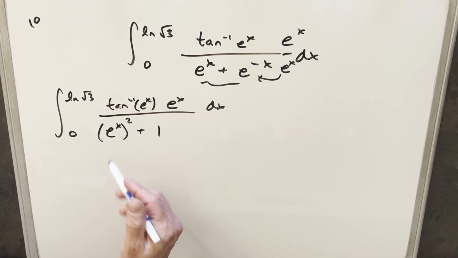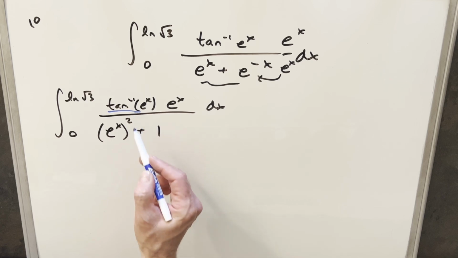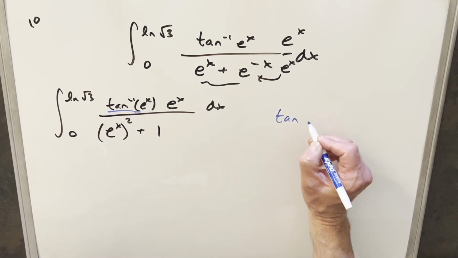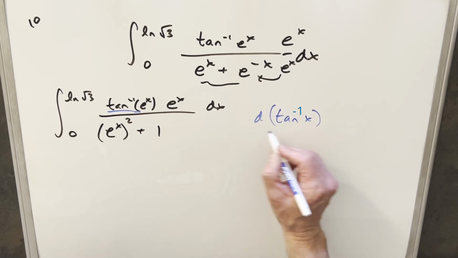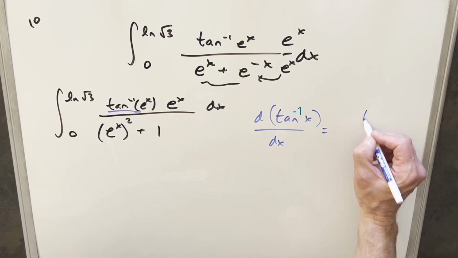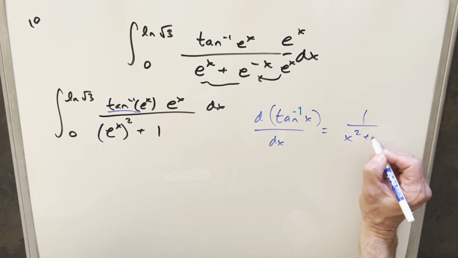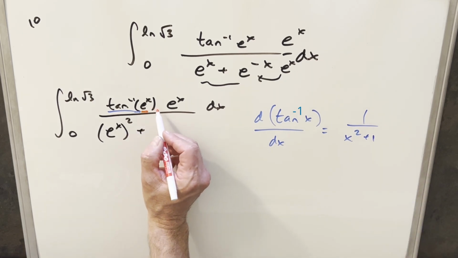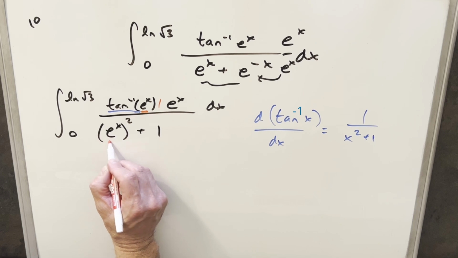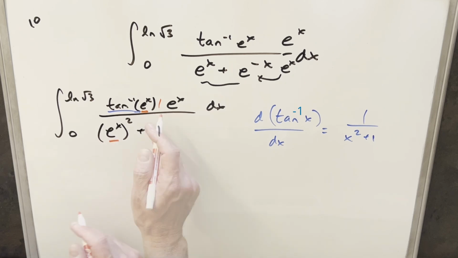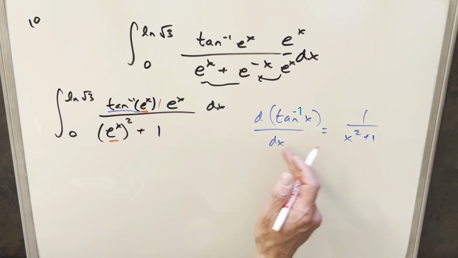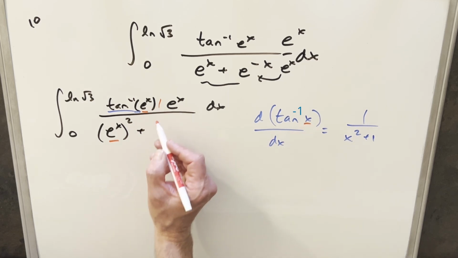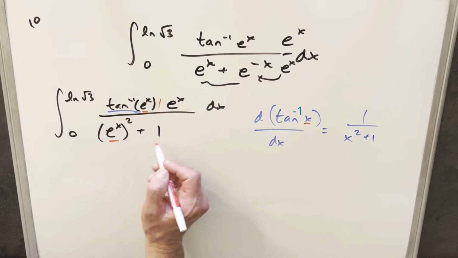Now the reason I set it up this way, we have arctan here that we need to deal with. Let's forget about the input being e to the x for a second. We know that the derivative of arctan is just going to be 1 over x squared plus 1. The promising part here is we have our input e to the x, and what we have is 1 over e to the x squared plus 1. So we have the same pattern, 1 over x squared plus 1, but now our input instead of x is e to the x, so we have 1 over e to the x squared plus 1.